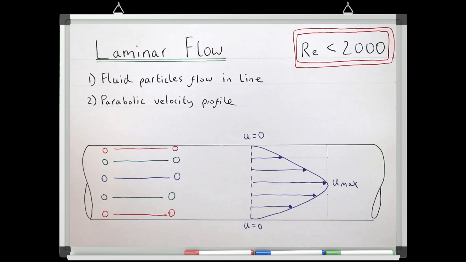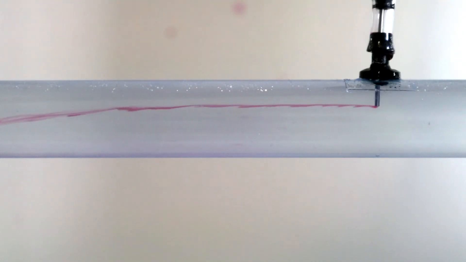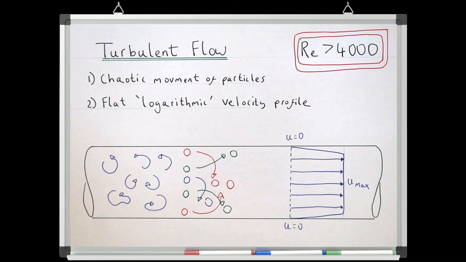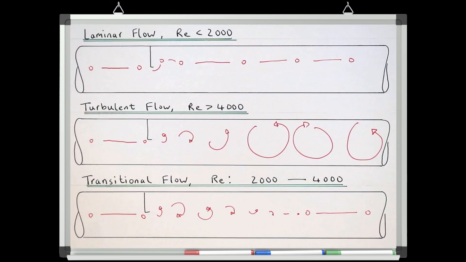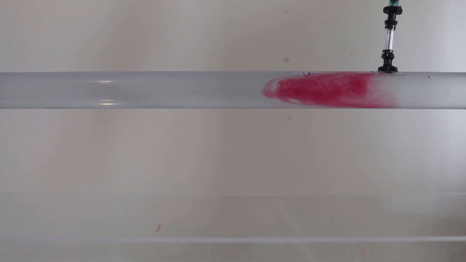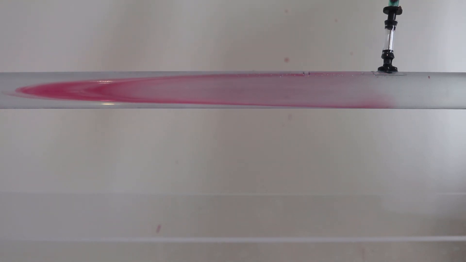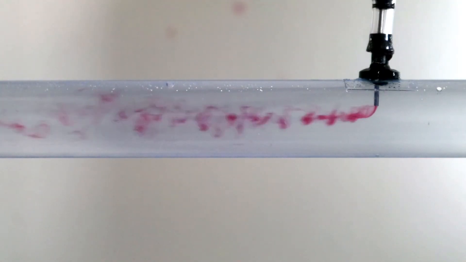In this video we've looked at the two main types of flow: laminar flow, where particles stay in line and the velocity profile is parabolic; and turbulent flow, where chaotic turbulence gives velocity components in all three dimensions and a much flatter velocity profile. We've also looked at the Reynolds number as a method of working out if a flow will be laminar or turbulent. If Reynolds number is below 2000, the flow will be laminar. More than 4000, turbulent. Between 2000 and 4000, transitional. In the next video, we're going to combine viscosity and friction with laminar and turbulent flow, and look at how these processes affect losses of energy in a real pipe.